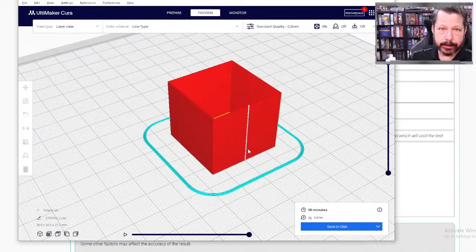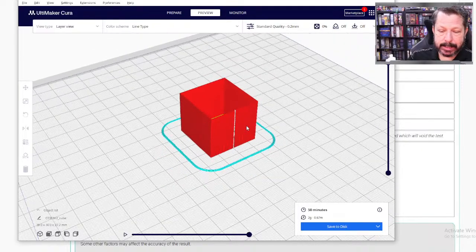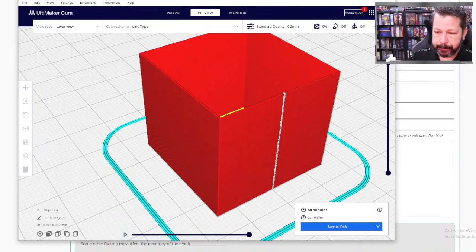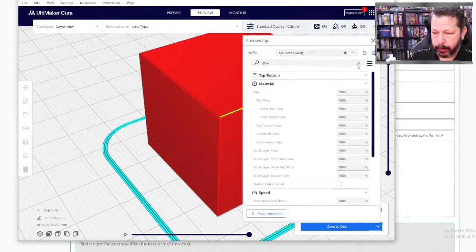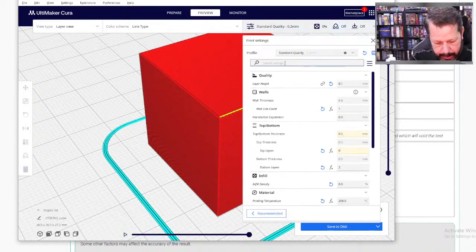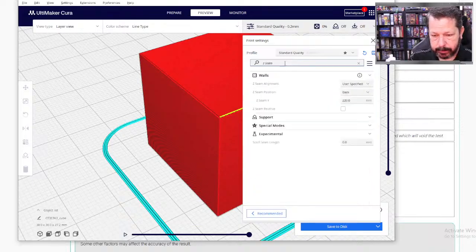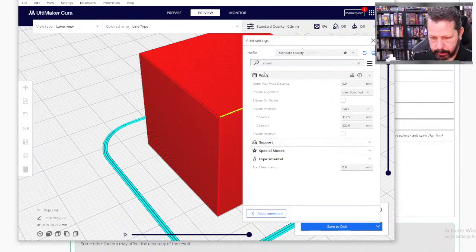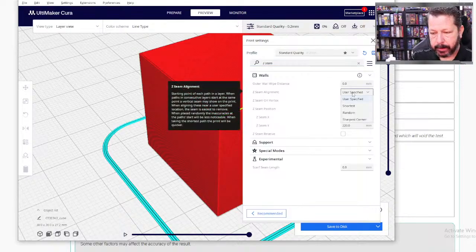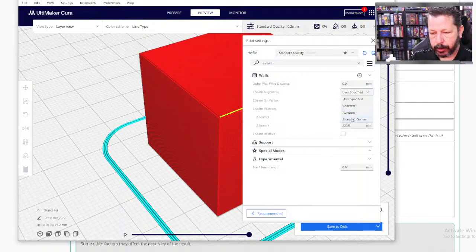It's where the layer started and ended. And so if you can, this is not a great place to put the seam because it's going to be pretty visible. But while we're waiting on this to happen, let's look up Z-seam and Z-seam alignment. Let's do sharpest corner.